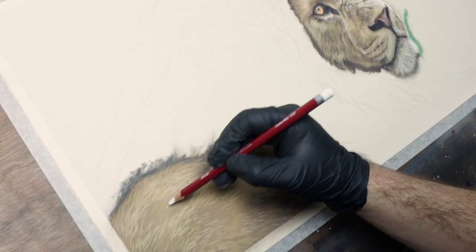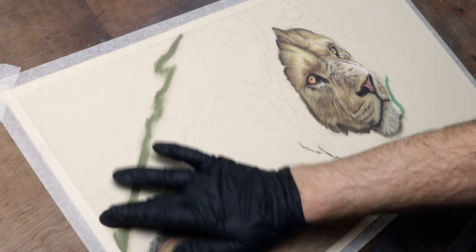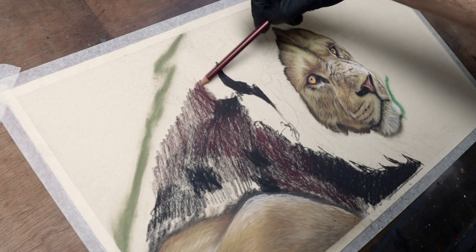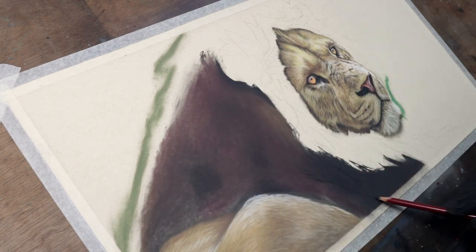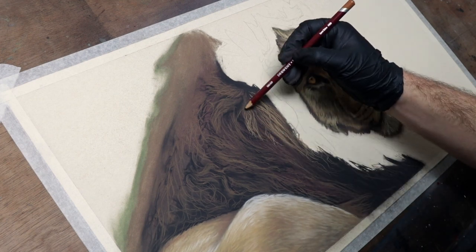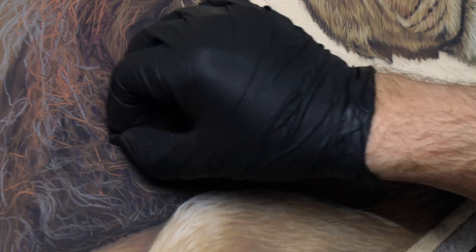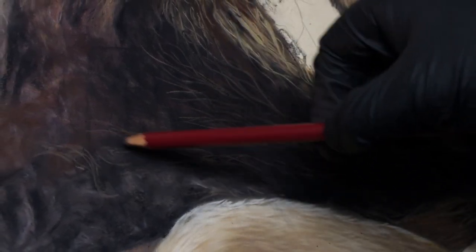The methods that I use for my pastel pieces are very similar to the way that I paint. I start by quickly blocking in some of the basic colours, usually starting with the darkest colours first, and then I blend them together using my fingers — that does two things. It blends them together to create subtle transitions, but it also pushes the pastel into the paper, which brings back some of that grain so that I can work on top of it more easily. I like putting that base coat down first rather than going straight into the details, because it gives me a more moveable surface so that when I put my later layers on, they can blend into that first layer, and it just helps achieve a little bit more realism with the work.